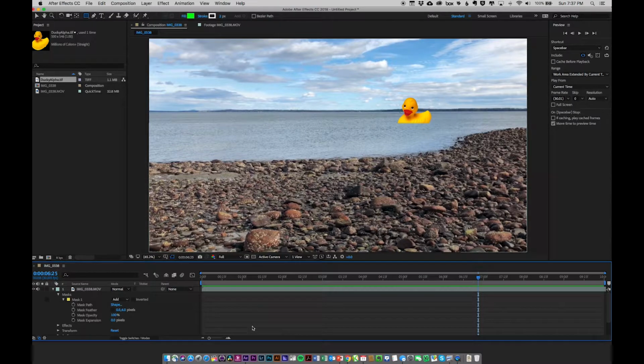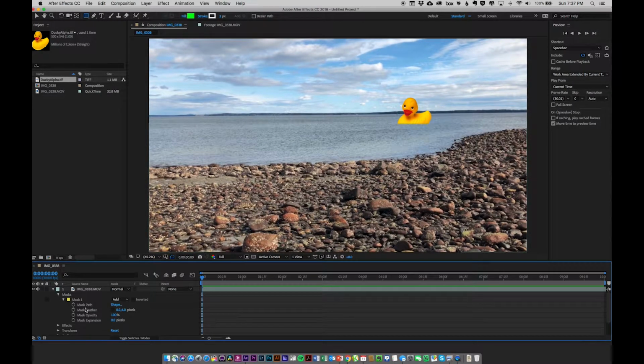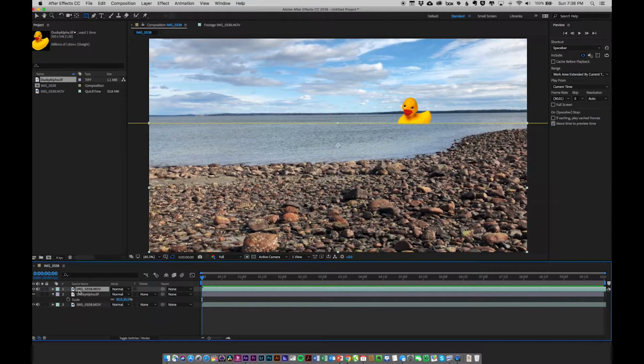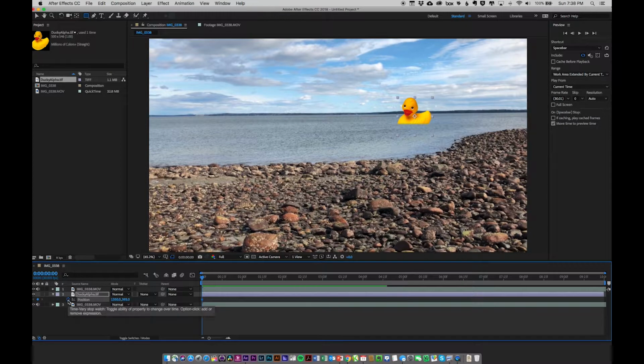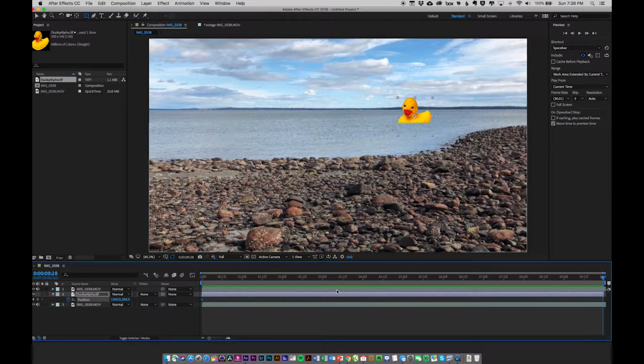All right, so let's go back to the first frame, and we will set a position keyframe. So I'll just select the layer of the duck. We'll hit P, and I'll just click a keyframe right at point 0 in the timeline. And then at the end of the timeline, 10 seconds in, I will move the duck along the x-axis. And we'll back it up a bit, maybe to there. And now it looks like the duck is swimming a bit.